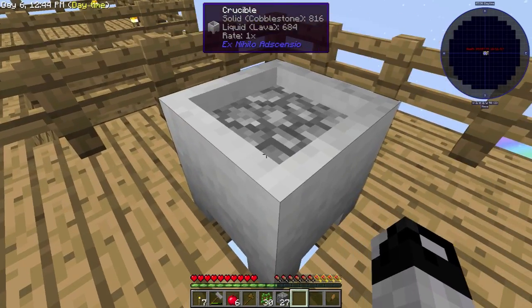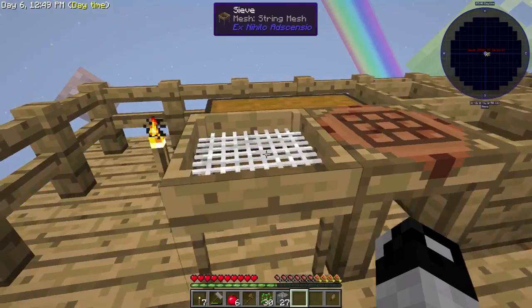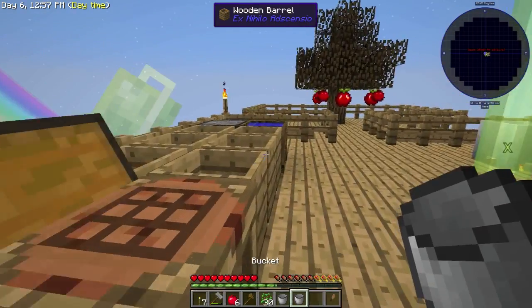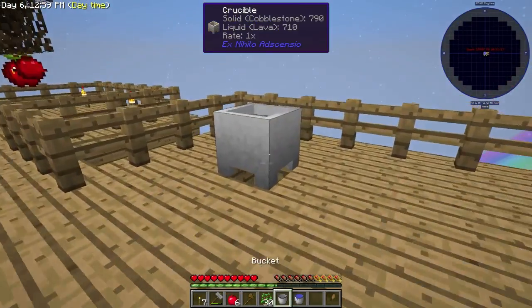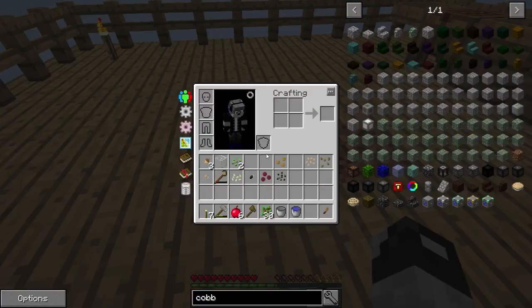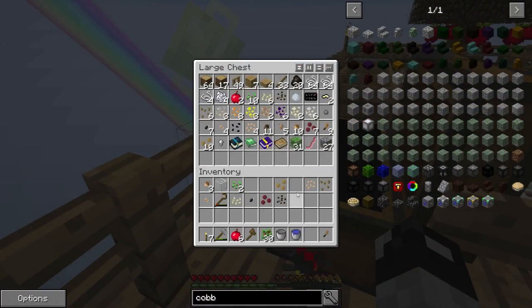There we go. Alright. We're gonna hold on to this cobble because we're gonna need it. So we got two buckets. Let's go ahead and grab ourselves a bucket of water. We have to wait for this to reach 1,000 before we can get that type of bucket, before we can get a bucket of lava.